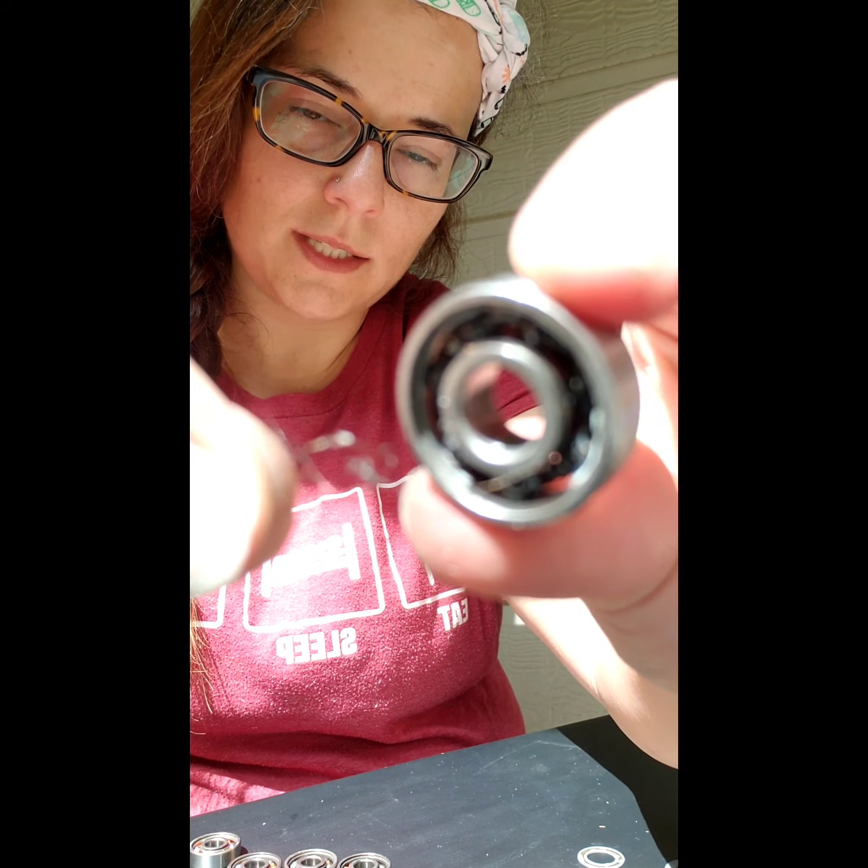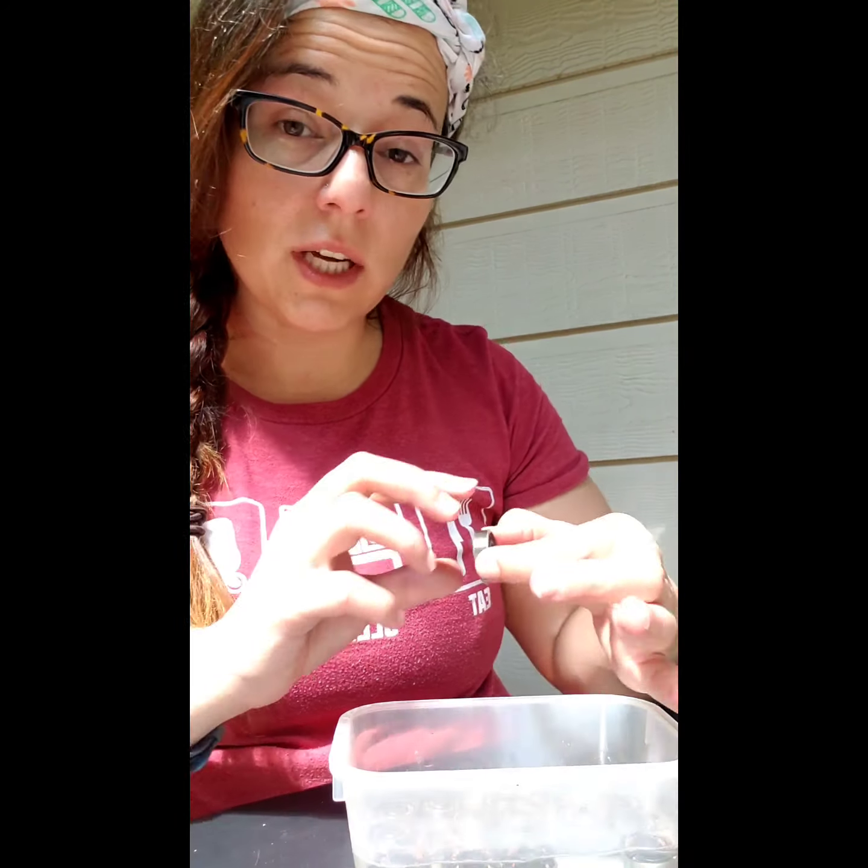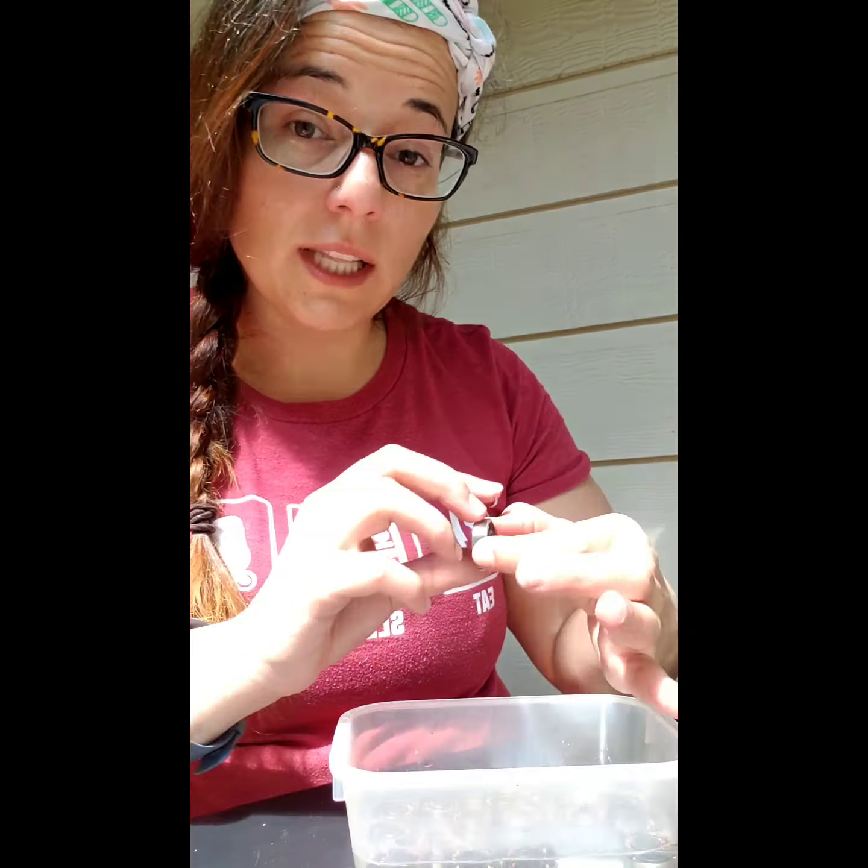Another reason why I try not to do so many at the same time after my one huge bearing experience is because sometimes when you have bearings that look alike and you take all the caps out, you end up with this pile of caps. Let me see if I can show you guys. And then you have all your bearings and you're putting them together and sometimes you put the wrong bearings on the wrong caps and vice versa. I want to make sure that my ceramic bearing caps go on my ceramic bearings. These are pretty different that I can 100% tell them apart and I'm not worried about getting them confused, which is great. So I could do these together, but some of my other ones, because they're the same brand, my preference is you're doing it just one skate at a time or one bearing family at a time.